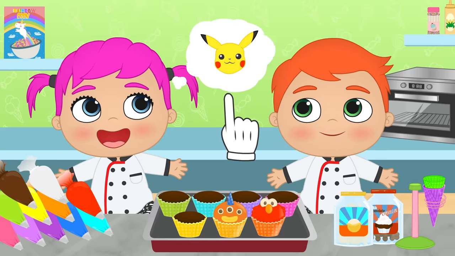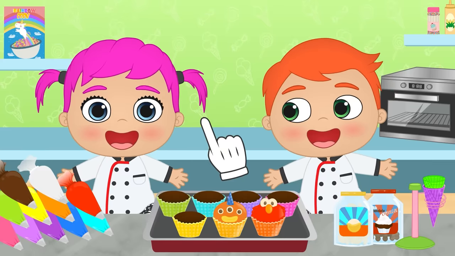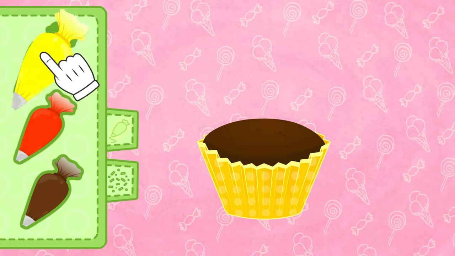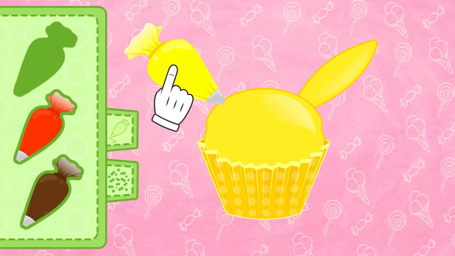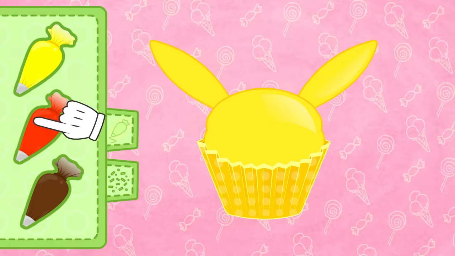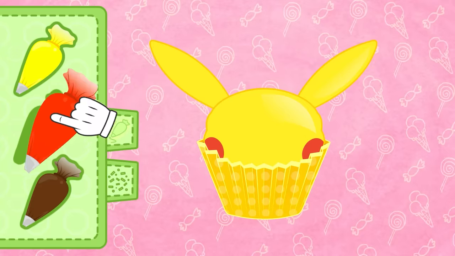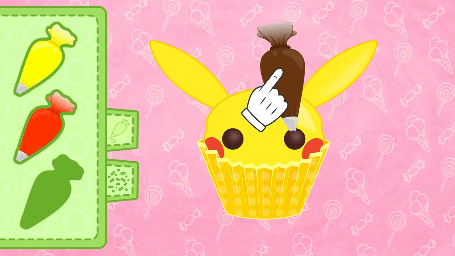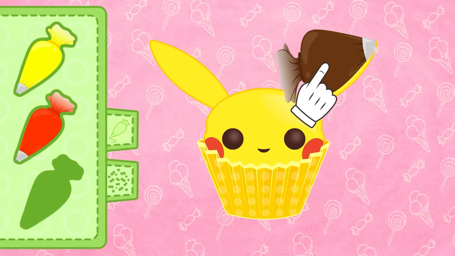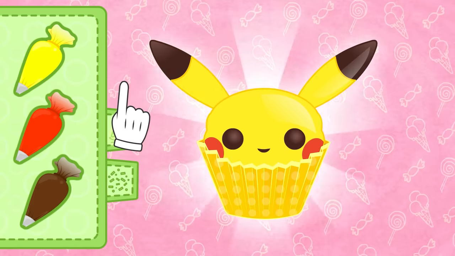Pikachu will be the yellow one, the most adorable Pokémon of them all. And since Pikachu is yellow, we'll use the lemon pastry bag. But for the chubby cheeks, we'll use the cherry one. And for his eyes, face and ears, we'll use dark chocolate. Ta-da!